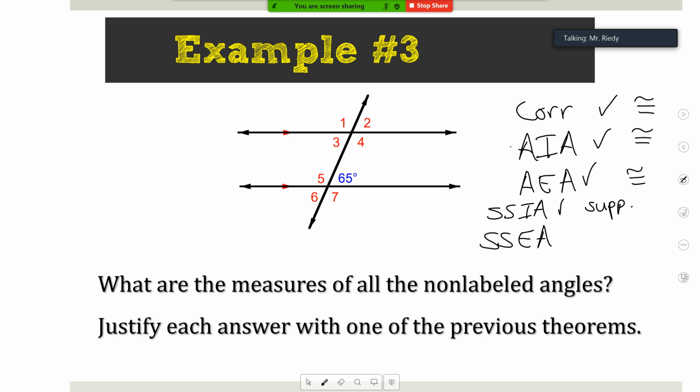Same side exterior angles. Daniel, you're up. Give me a pair in this picture of same side exterior angles. 1 and 7. Nope, those are alternate exterior angles because they're on opposite sides of the transversal. So again, break the name down. Same side exterior angles. 1 and 6. Good. 1 and 6 are in fact same side exterior angles. Now the big question is, what's their relationship? Are they congruent or are they supplementary? Supplementary. They are supplementary. Very good.